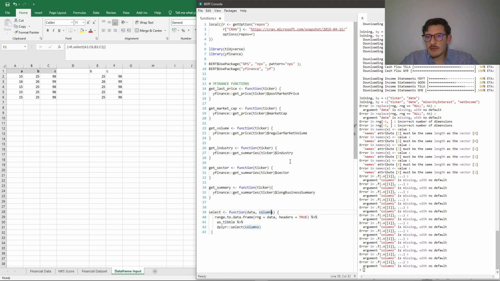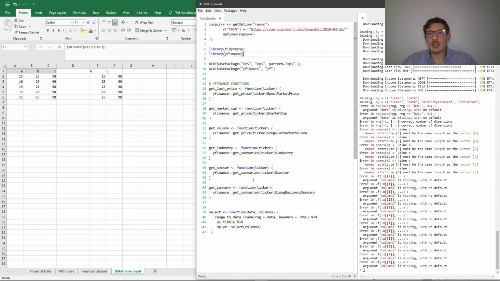So I think we're done. Yeah, the important things are to set the CRAN to be this older version so that you don't have installation problems. You need to load in all the packages that you will be using for your own functions.